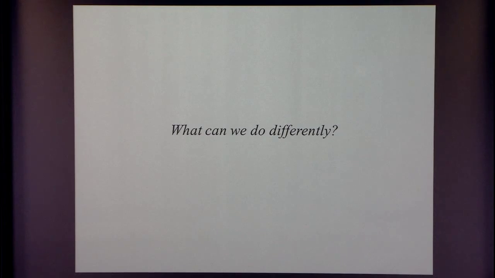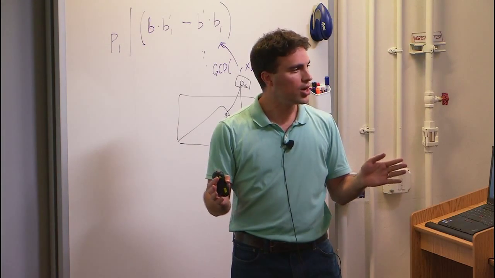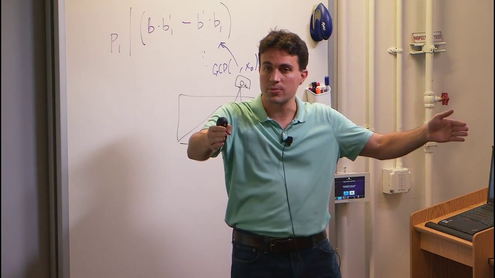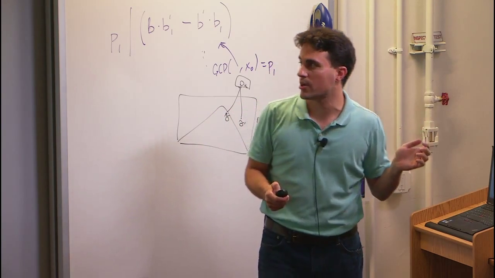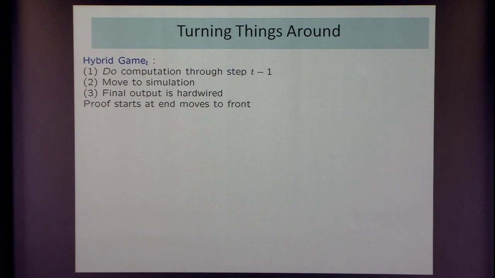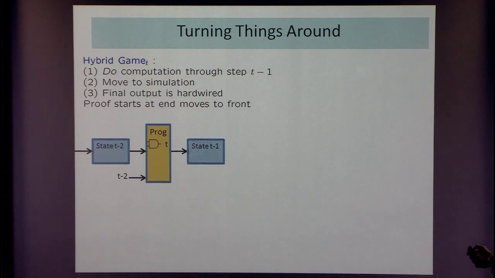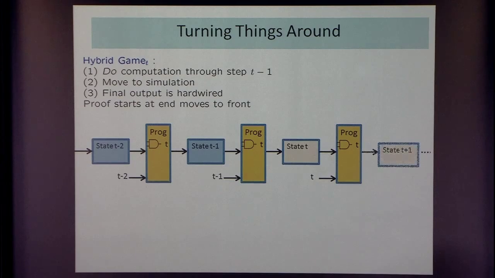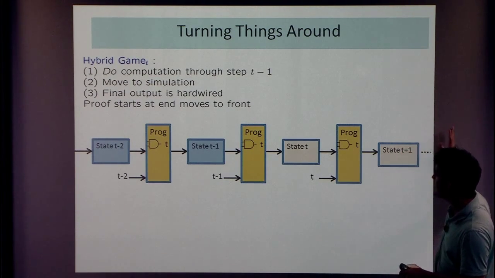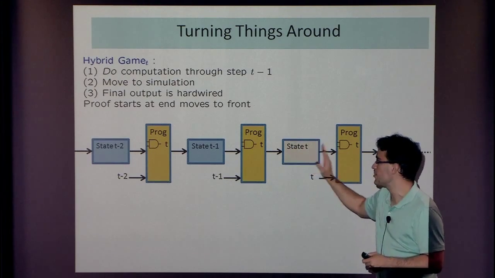Okay, so the point of this talk is, what can we do differently? If we want to be able to do obfuscation for Turing machines and not have this restriction on the maximum size of the state, how can we approach this problem differently? Okay, so let me jump forward to the end of things to start. We're going to try to turn things around a little bit. In some sense, what we eventually get is a simulation, but we start the simulation at the end of the computation and move the hybrid in the opposite direction.